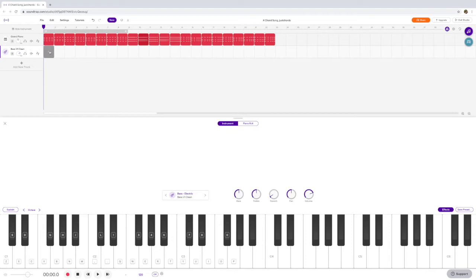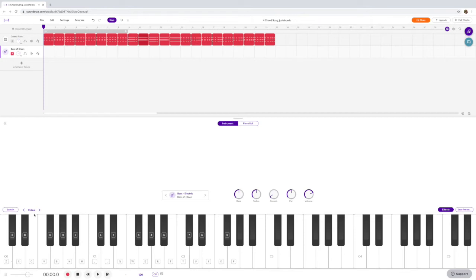Now I'm going to play in a bass line. So instead of using the piano roll, we're going to start to use this keyboard down here. You can see that this keyboard has letters on it, and these letters correspond to the letters on our computer keyboard, or QWERTY keyboard as it's sometimes called, because the letters QWERTY are along the top. I'm not playing this on a piano or a MIDI keyboard or anything like that. I'm just playing it on my computer keyboard.